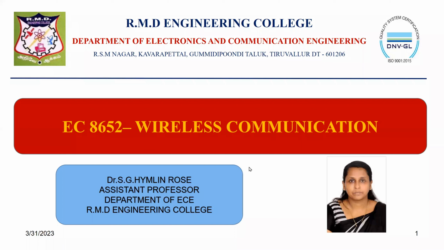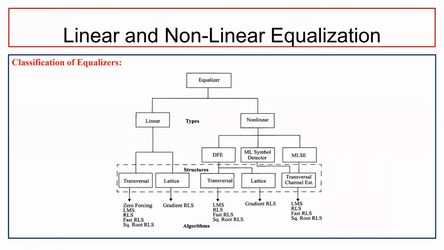Good morning to all. Today we will discuss non-linear equalization. Equalization is a technique used to eliminate intersymbol interference. The major classification of equalization techniques is linear and non-linear equalization. In a linear equalizer, if the output is not used in the feedback path to adapt the equalizer, we call it a linear equalizer. If the output is fed back to change the subsequent outputs of the equalizer, then this type of equalizer is called a non-linear equalizer. Today we will see the non-linear equalizer in detail.